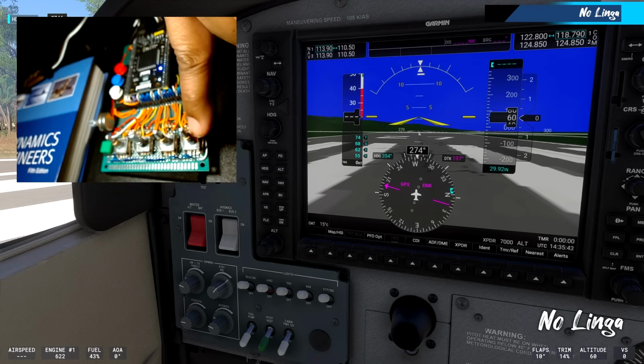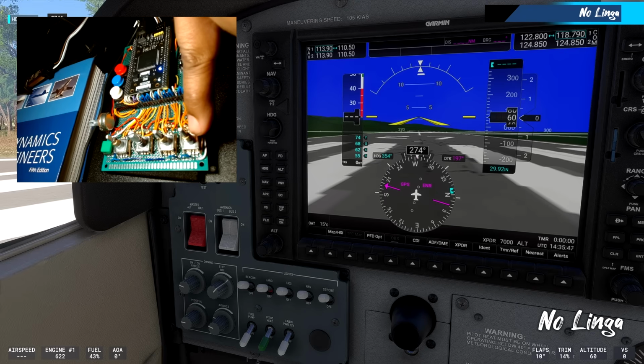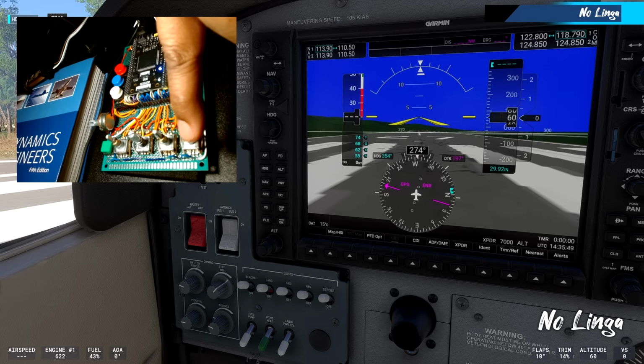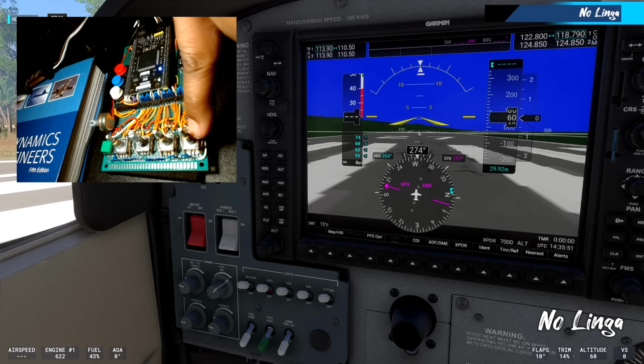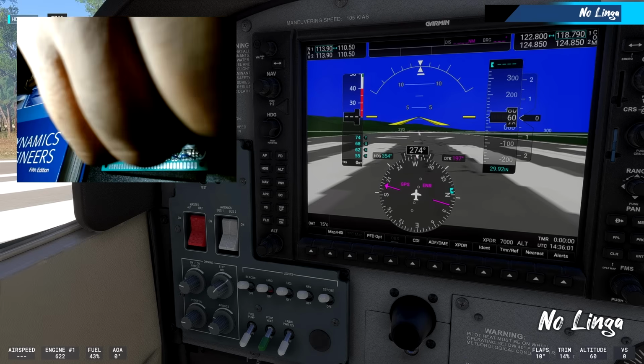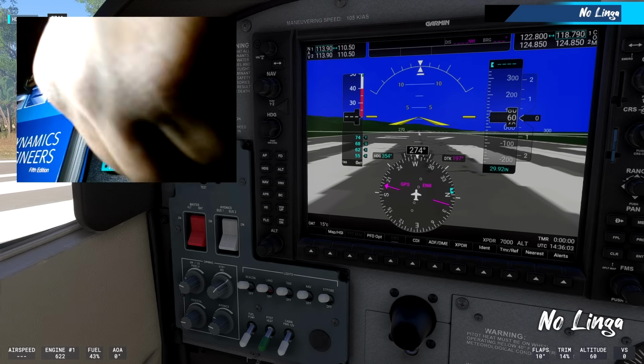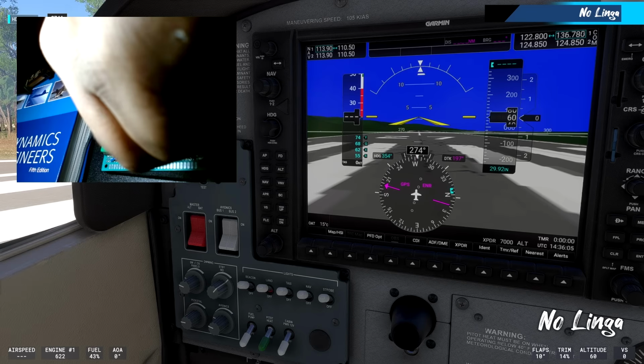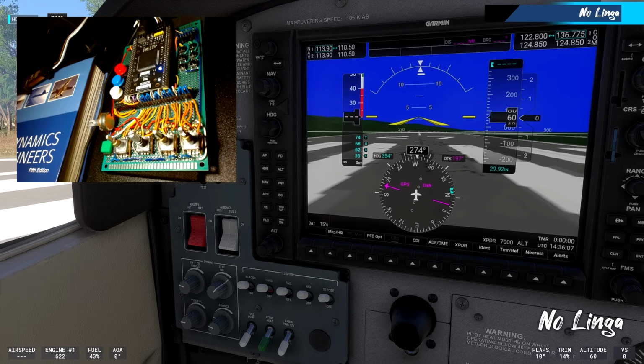The lower part of the knob is encoder 1, first channel, and second channel of the encoder. I'm using the base to control the frequency, and the top part controls the decimal portion. As you can see, that is controlling the value there.